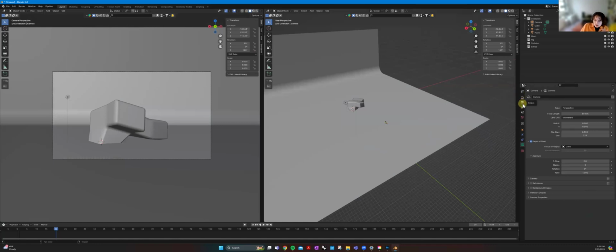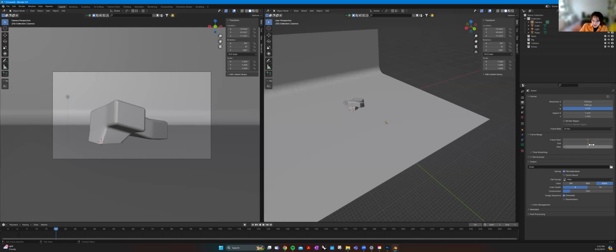That's camera. So this is where you set your camera settings. Maybe it's a little bit non-intuitive, but if you want to change the actual aspect ratio of your camera, you don't do that in camera, you do that in output. So I go to my output tab, and you'll see here we have the resolution. That's why we have a rectangle render output, because it's 1920 by 1080.